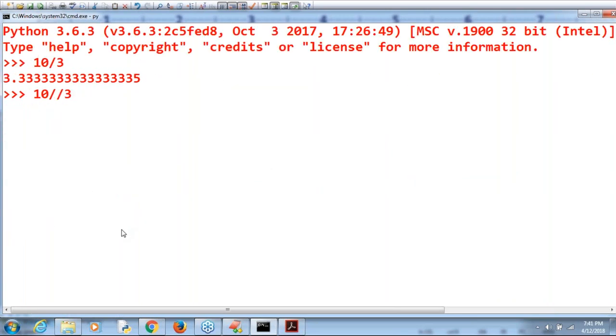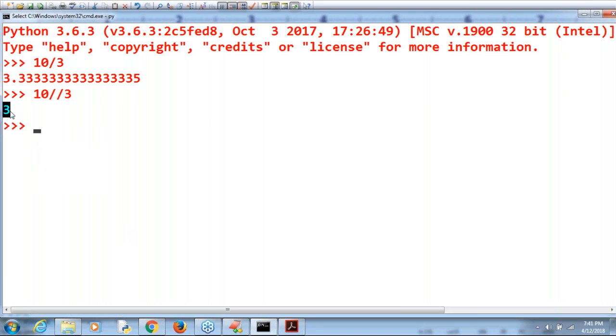Floor division of 10 by 3, sir, it is the int type. 3. Remember that. Even for 3.9999, if you are asking about floor, it is always going to provide 3 only.